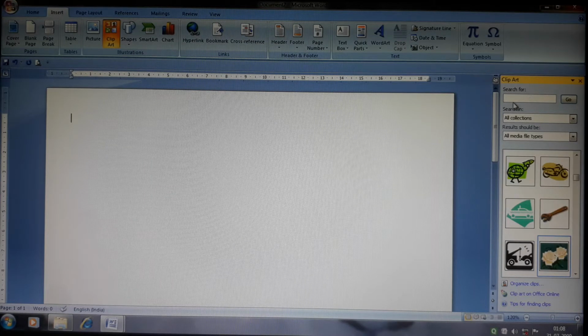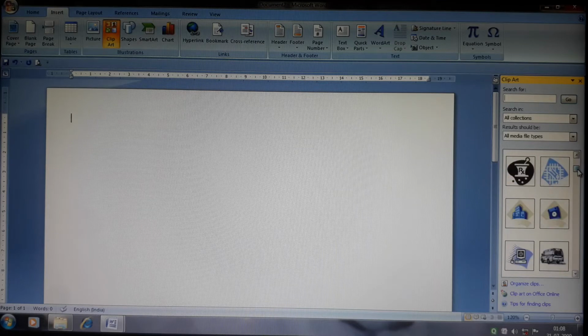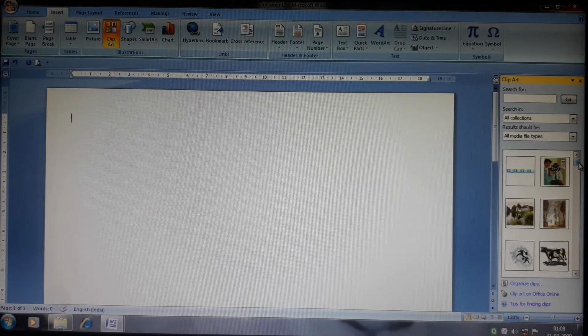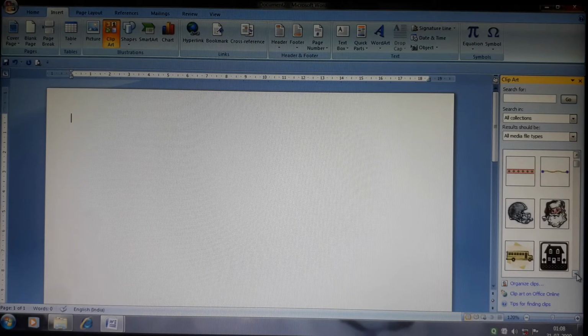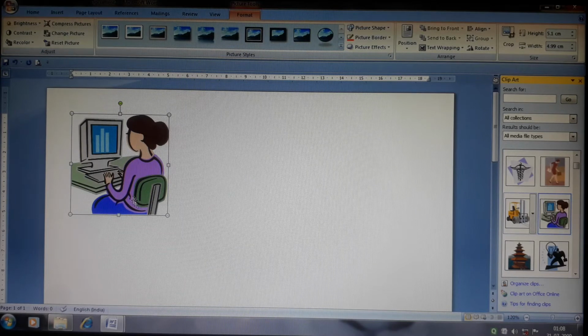You can search the images or directly click on the go button. It will show you the list of cliparts that is available in the clipart gallery. Now let me insert one clipart. The picture has been inserted.